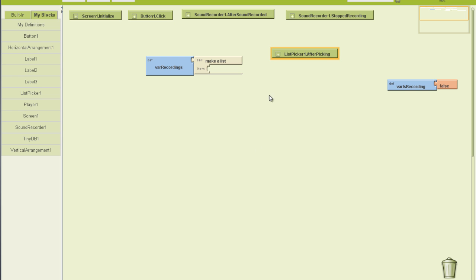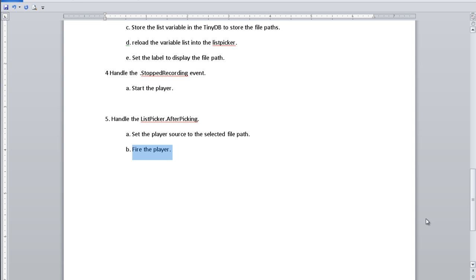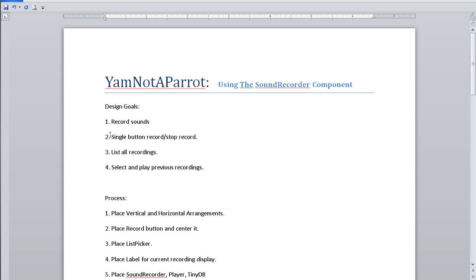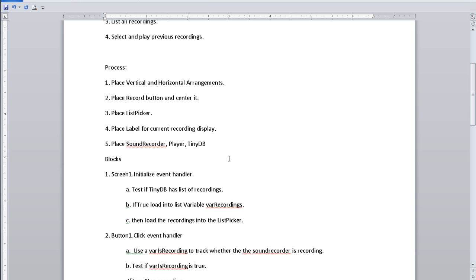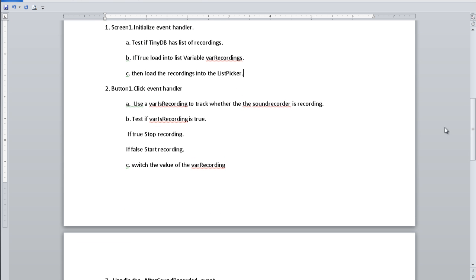Let's walk back through our design document and talk about what happens here. YamNotAParrot: we want to record sounds, we want a single button, and we want to list all the recordings and select and play previous recordings. Really straightforward. Our process was to create the interface, which we did, and then when Screen 1 started up, test to see if there's anything in the database. If there is, we load it into a list variable. And when the button is clicked, if a recording semaphore variable is true, we stop the recording.